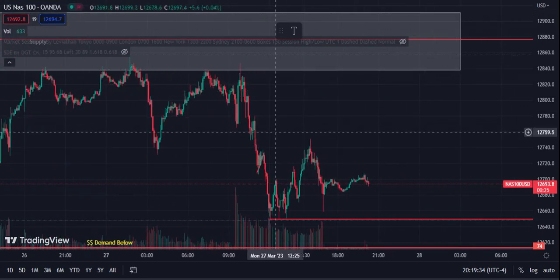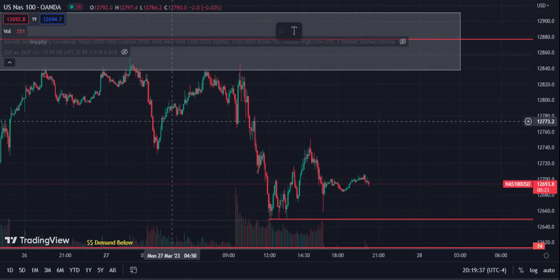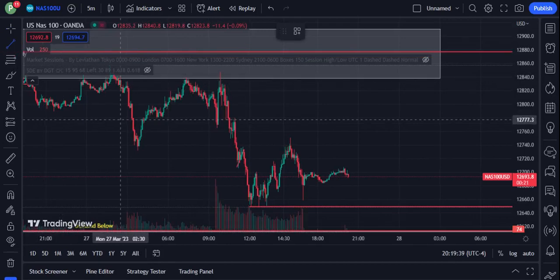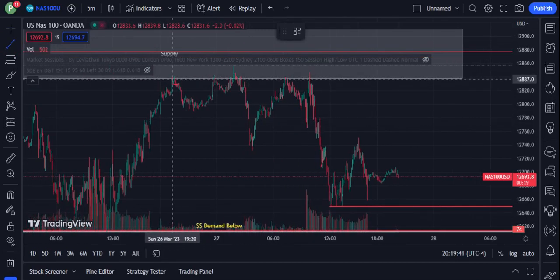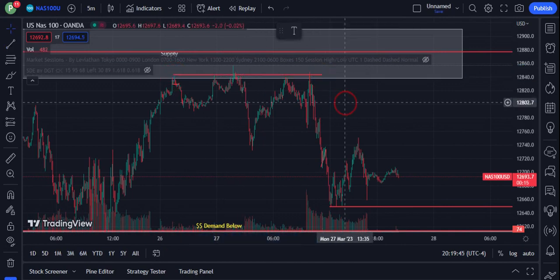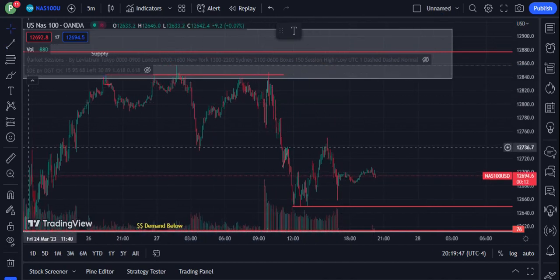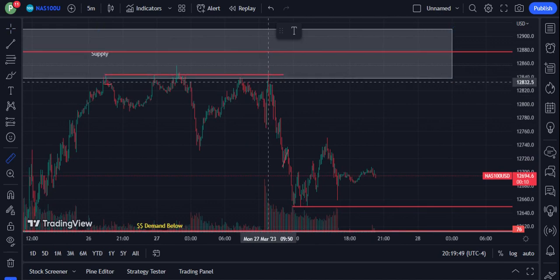So this would have been your trade actually right here. And you could have had what? So you would have had this manipulation right here, like around this area. You drag it across, and there you go. That's your trade, let's say you take it here.